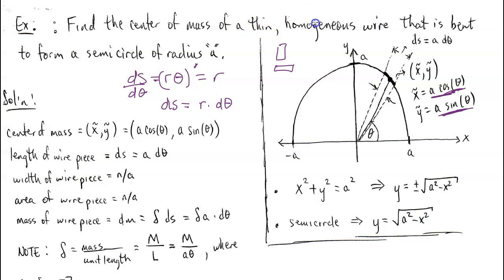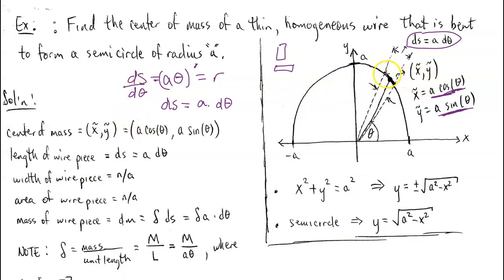Now, since our r, which is our radius, is actually a, I can erase r and put a in its place. From that, you see how I come up with the differential of the arc length, or the theoretical smallest piece that I could have there, which is of length a times d theta.